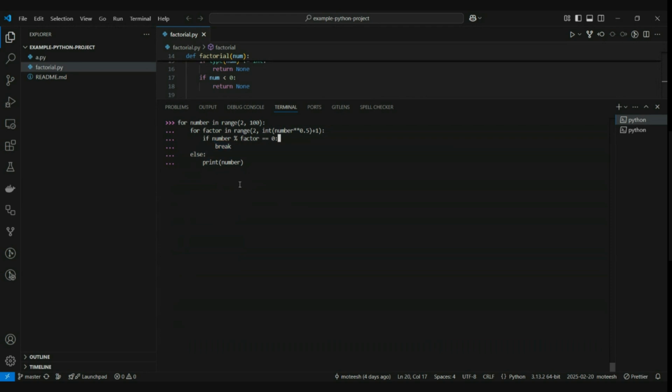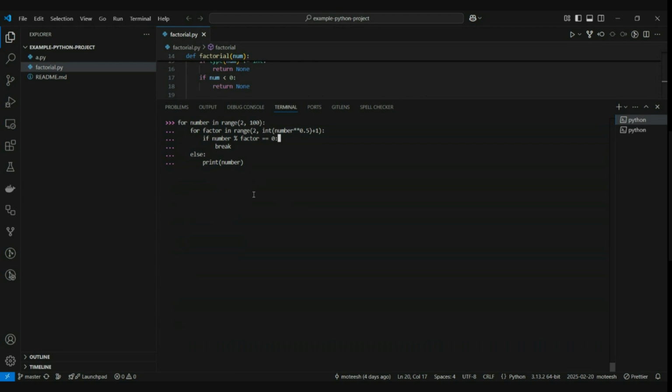So if the number is divisible by the factor, then it breaks, and the else condition will not run, so the number will not be printed. If it continues and does not go into this break statement, the else condition runs.